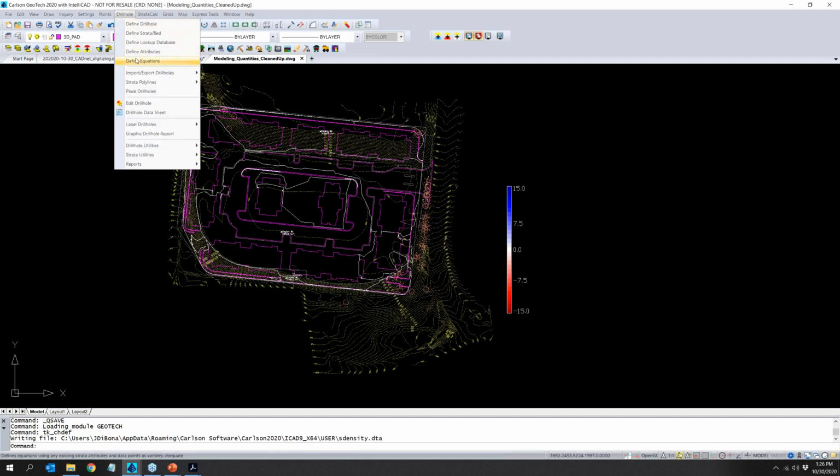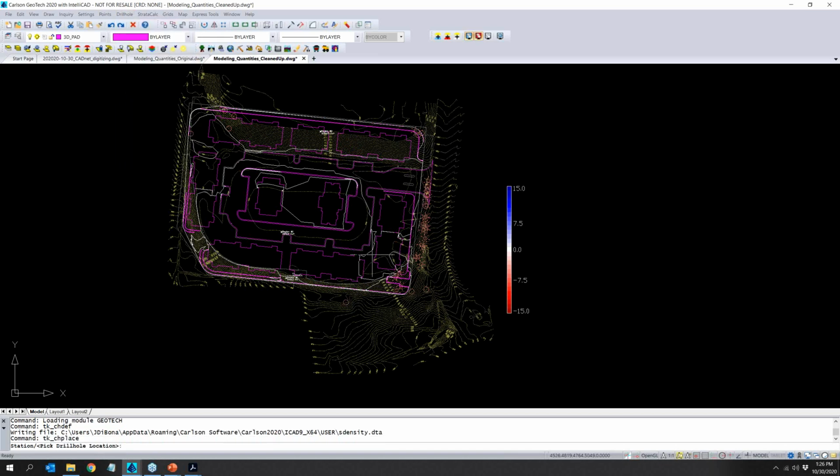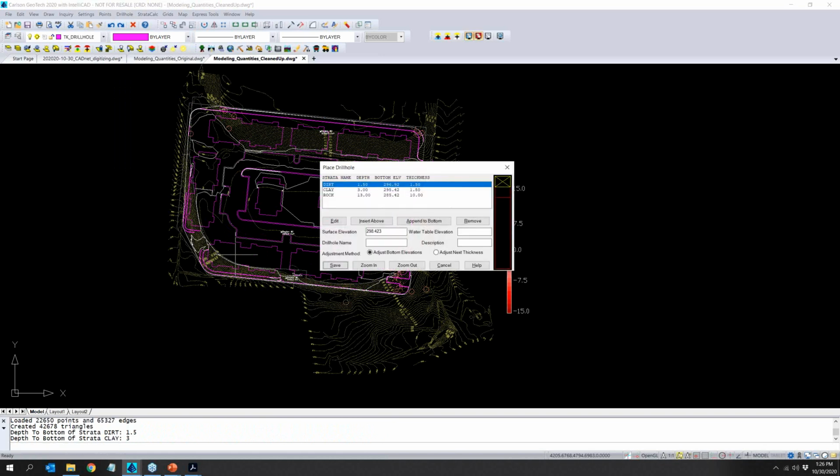And then I am going to place my drill holes here. I'm just going to put in a couple, just enough to say we're going to do here. Depth to the bottom of the strata dirt, let's say that we've got 18 inches. And then depth, we'll say 3 feet.